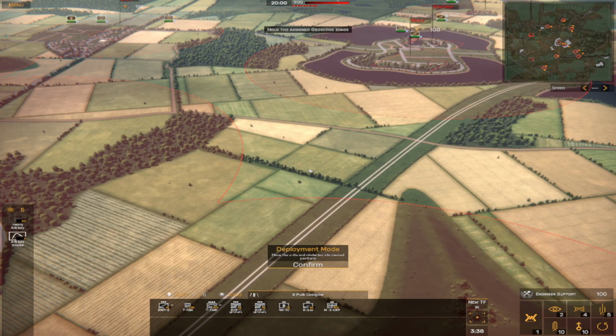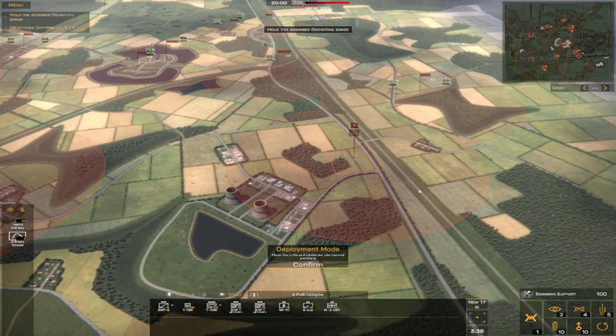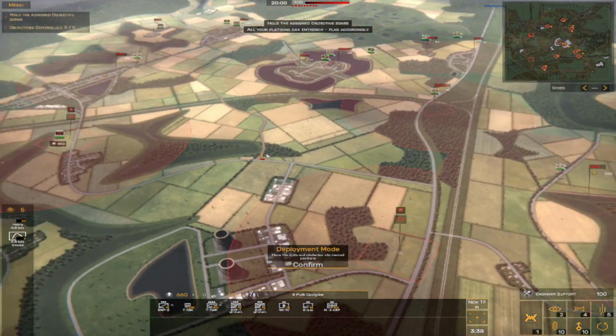And let's just wait for this to load. We're going to plan out all our engineering points. We're going to take a look at a few things. We're going to zoom out. So this is what the map basically looks like. I'm assuming that these are our defense points right here.